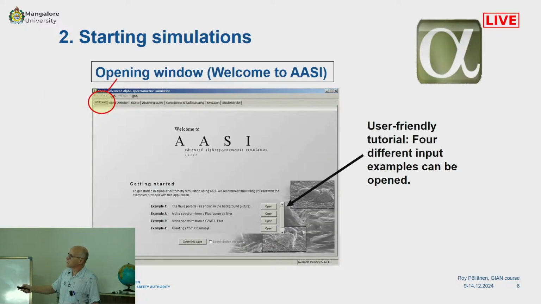Okay, how to start simulations? You can start, for example, clicking one of those examples and then just simulate the result, like this.